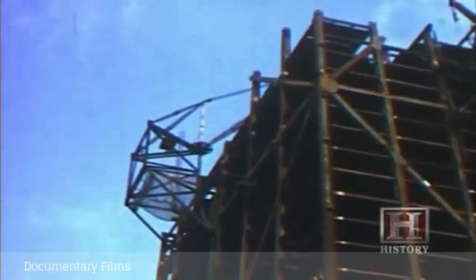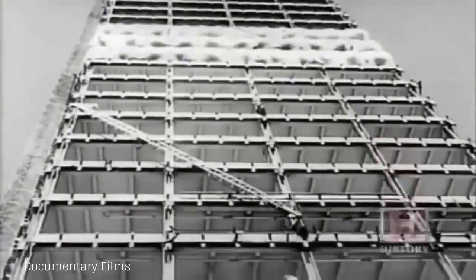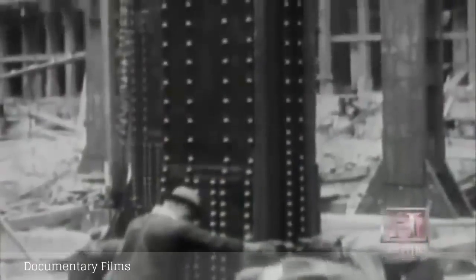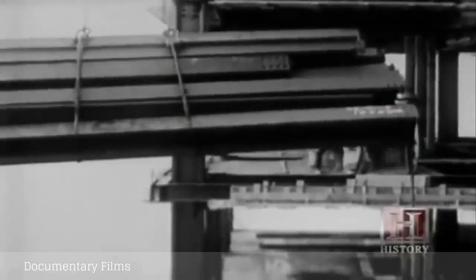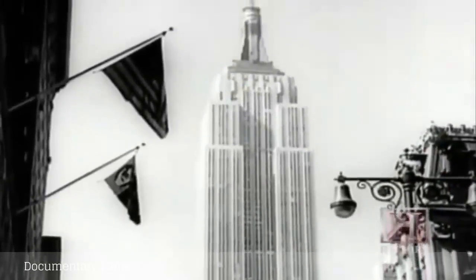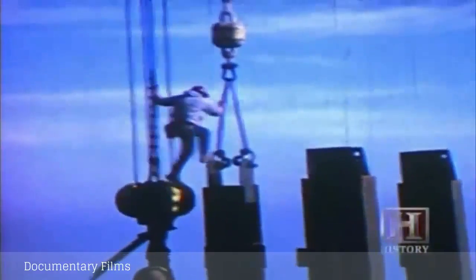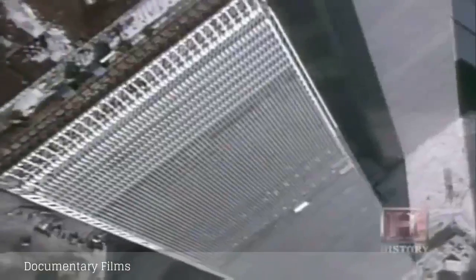The idea of using tube construction was just starting to gain momentum in the architectural world. Up until about 1960, most buildings were built with very wide spacing of columns and long spans — called frame buildings. Steel frame construction relied heavily on internal support columns and bracing to bear all structural loads. As buildings became taller, this frame system became very inefficient, as demonstrated by the Empire State Building with its very large quantity of structural steel. Fazlur Khan, known as the father of tubular construction, brought exterior columns closer together so they would act like a wall at the perimeter, minimizing the need for massive support columns in the center.